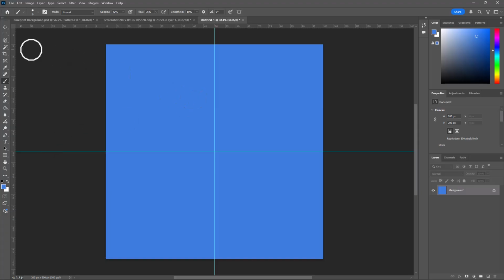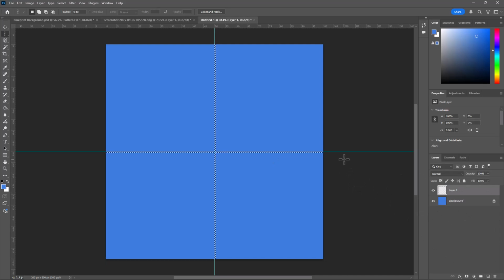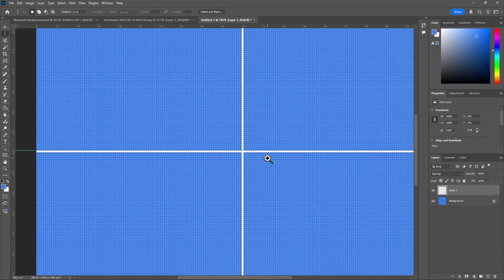Go to the M for marquee. If I hold down shift, it's going to toggle between those modes, though unfortunately it doesn't toggle to those ones for some reason. Anyway, so here is the horizontal one, and here is the vertical with shift. I want to make sure the shift is on so they get combined. Next, I'm going to create a new layer just so I can have more control over what I add into a new layer instead of the main image.